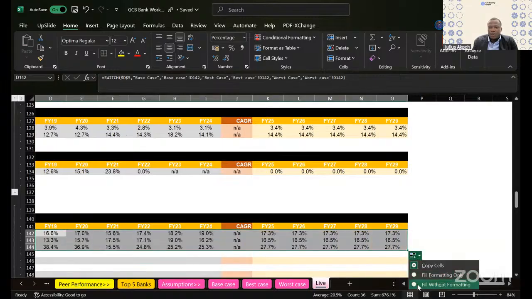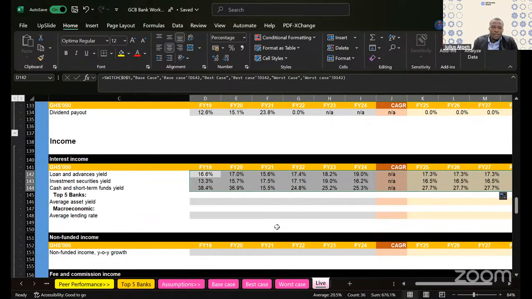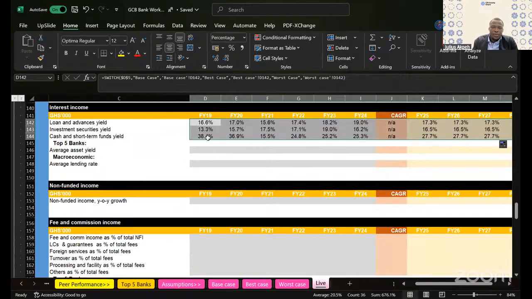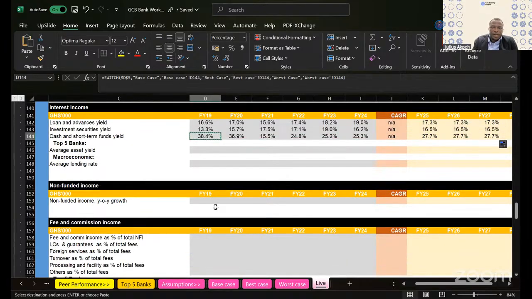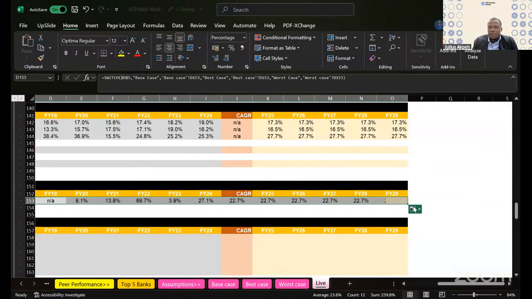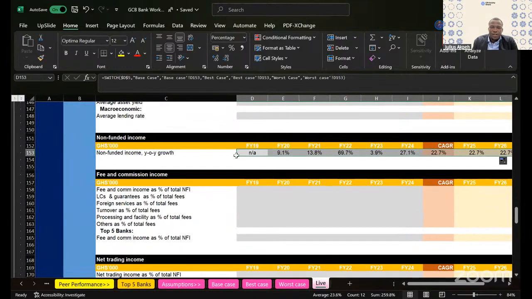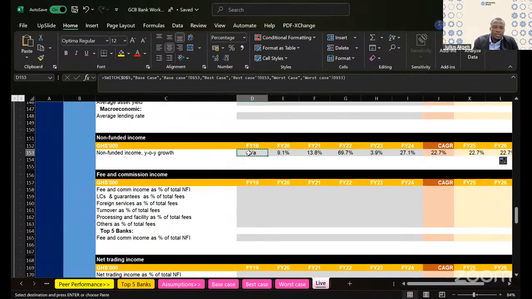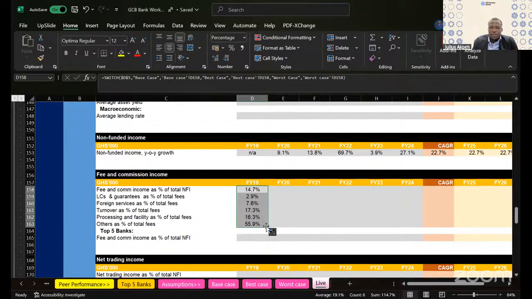Yeah, these are all very, very accurate figures that we dealt with. Then we come here. Oh, sorry. So we come here and do the same thing here. So this non-funded income growth rate, and then we do that for fee and commission.